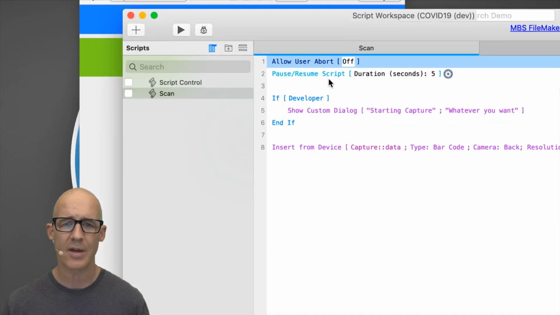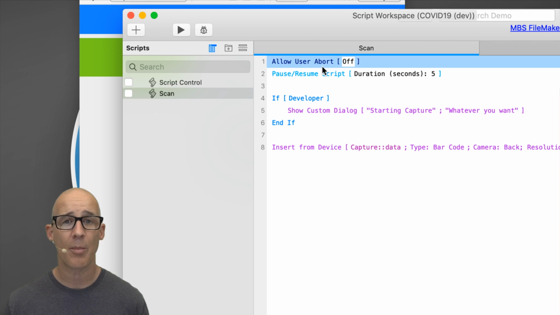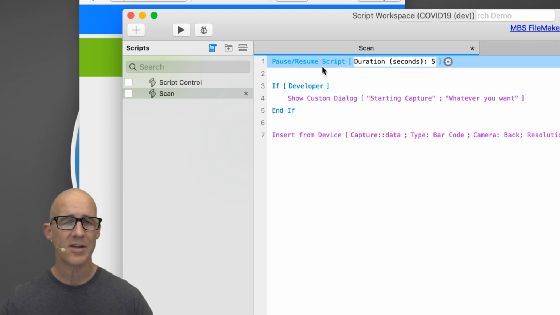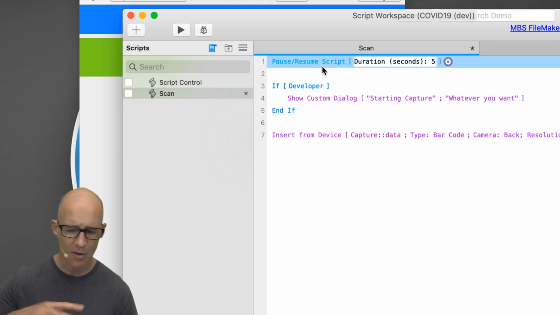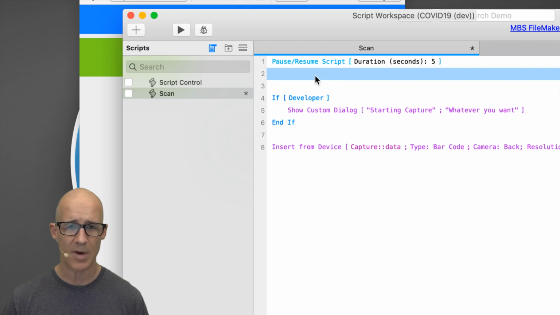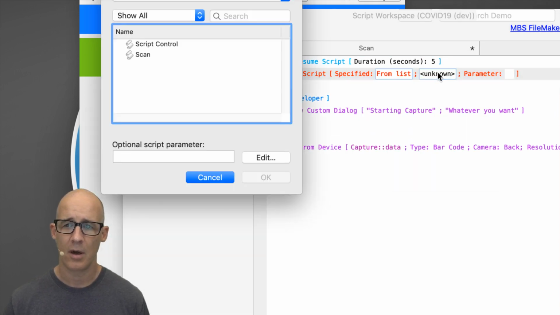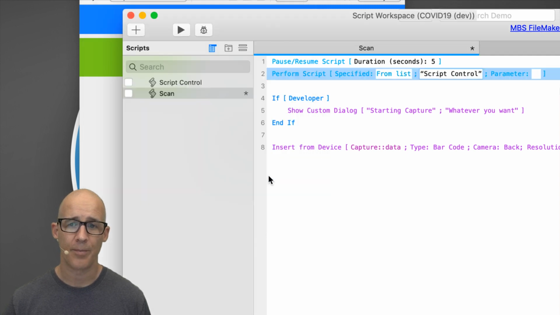So what I'm going to do is I'm not going to put this up at the top. I'm going to take this off of the top of my scripts. I'm not going to sprinkle it across all of my different scripts all over the place. Instead, I am going to perform script of script control.